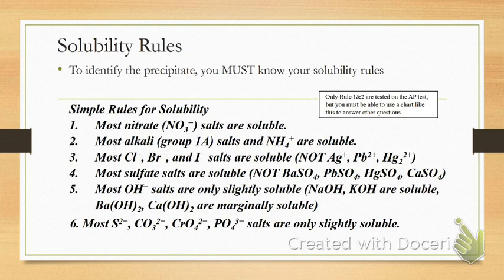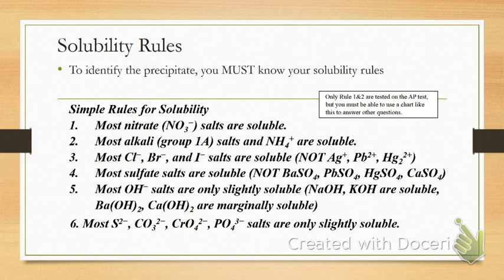But I usually test you on more. I'd rather work harder in class and then on the AP exam you're like, oh, that wasn't so bad, that was easy. So what does most mean? Are there exceptions that we need to remember? I don't know why they're saying most, honestly, because that's the solubility rules that they put out. I've never seen any nitrates that are not soluble. I've never seen any group 1 or any ammonium. So all of those should be all. I think they just hesitate to say always because there might be that one obscure thing, but I've never run across one.